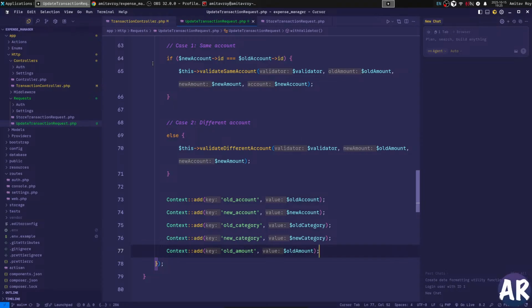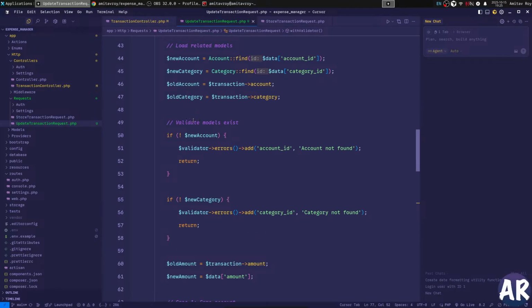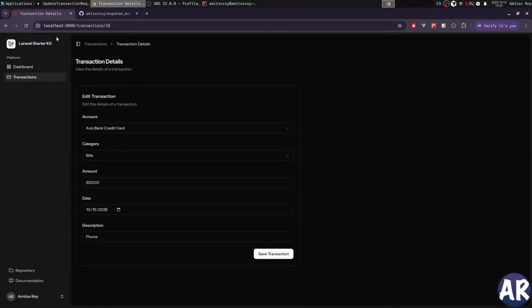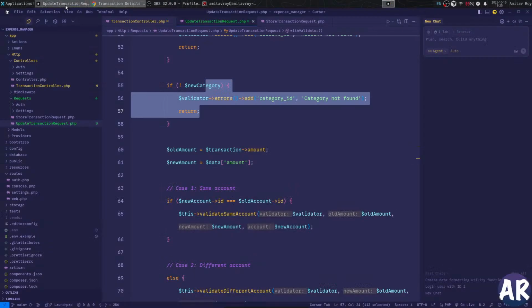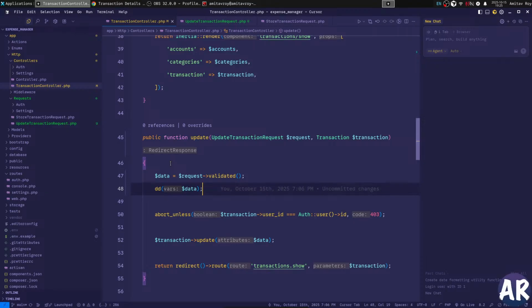All right, I've literally written a lot of code, but we haven't tested it. See, these are safety checks, that if the account doesn't exist or the category doesn't exist, because someone needs to literally modify the post request to get into this situation. But what we can definitely do is come over here. I'll just do a hard refresh just to be safe. Do we still have the dd? Yes, we do, which means if there is a validation error, I will get the validation error.